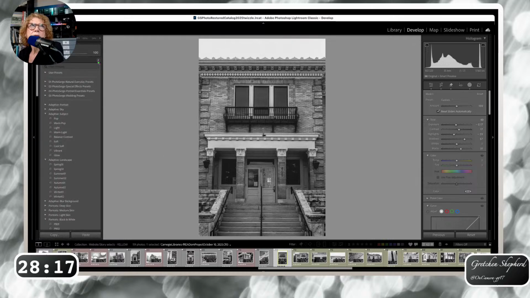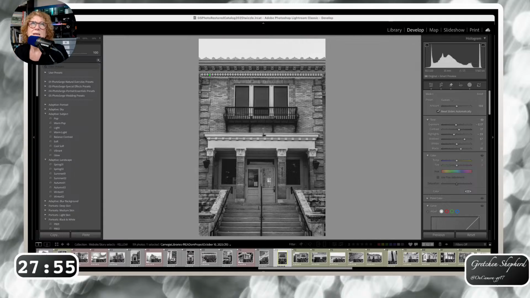So now if I go up to user presets, if I go to add, I want to add one. Create a preset there. Okay. Untitled preset.